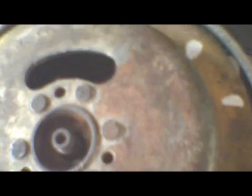If the lines don't match up, then you've got to loosen those two screws and move your breaker plate one way or the other. You don't want it firing at top dead center, then you won't have very much power. So you want to follow your instruction manual and have it fire before top dead center, 23 degrees before. In this case, it's quite a bit.